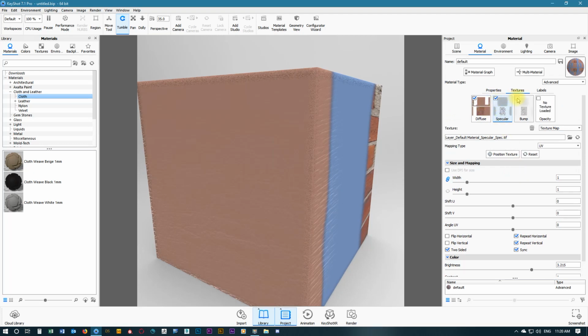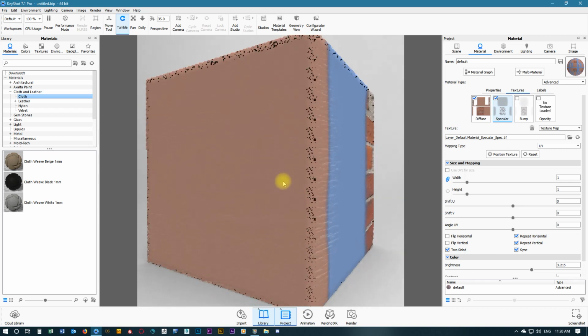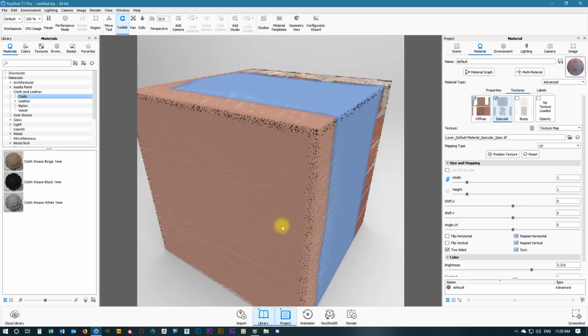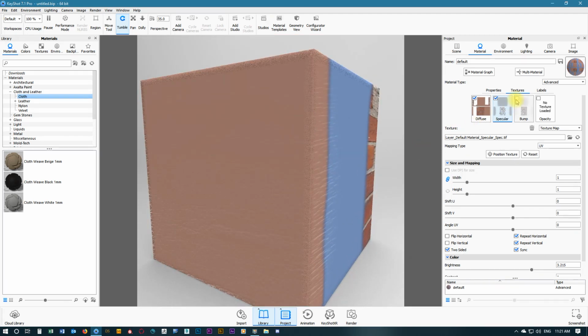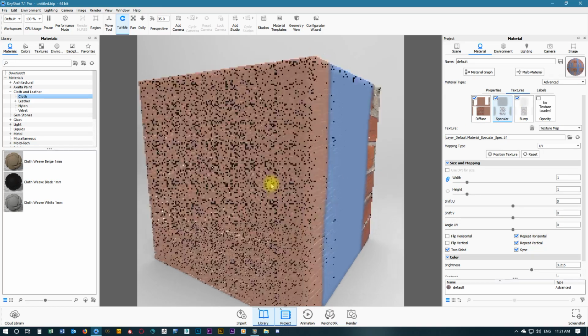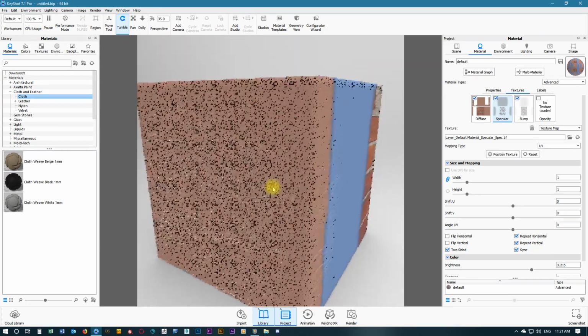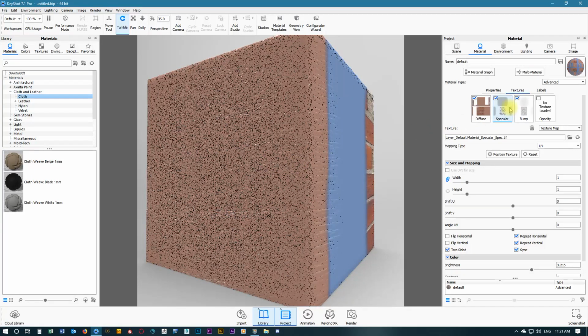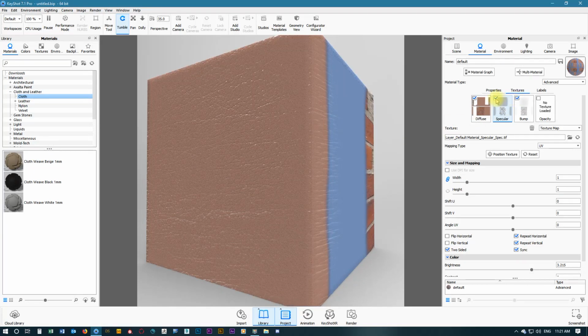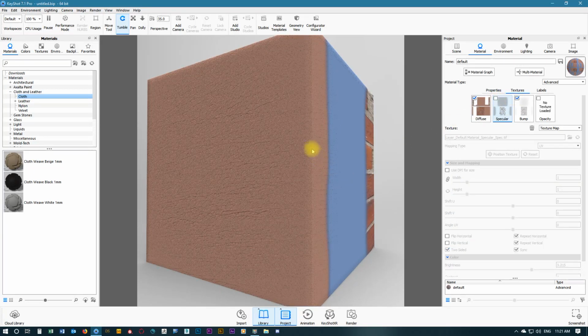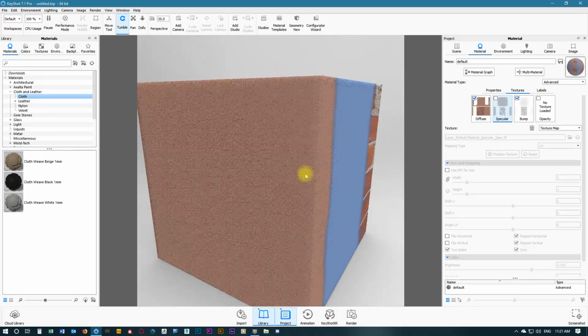So we turn off the bump map and we can see what differences we can make. With the specular map, without the bump mapping, the specular map is not very good. With it turned on, it's a big difference. When it's turned off, it's quite dull with just the bump mapping.